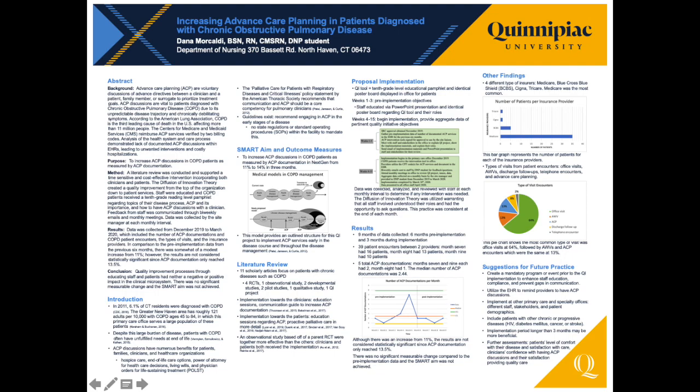The quality improvement tool was created by this DNP student, which was a 10th grade level educational pamphlet and an identical poster board displayed in the office for patients regarding topics of their disease process, advanced care planning, and how to have these discussions with a clinician. Once approval was obtained from Quinnipiac's Scientific Review Committee in November 2019, the staff were educated with a PowerPoint presentation and identical poster regarding the QI tool and their roles.